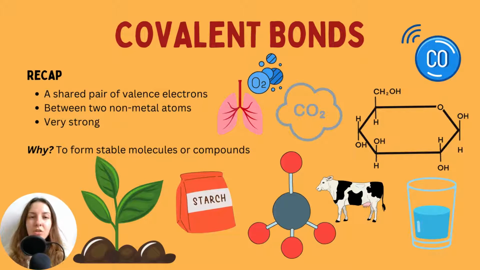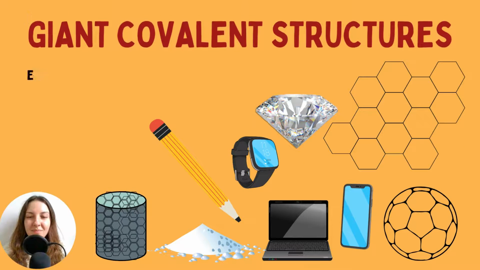We have oxygen. So there's loads of different compounds and molecules that have covalent bonds, but today we're focusing specifically on the giant covalent structures and how the different structures are similar but different. A lot of the questions to do with this are comparative questions, long answer questions, and also identifying the structures as well. So let's get into it.